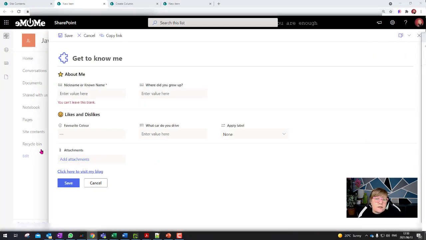So okay, to get started with this, what you have to understand is that the form that gets filled in has 3 sections. One is the header, one is the body, and one is the footer. So this is the header, this is the body, and this is the footer, that little section that you can see there. So how do I get started with editing this form that I use to fill it in?